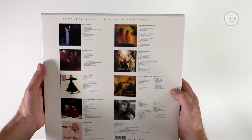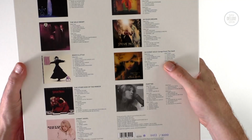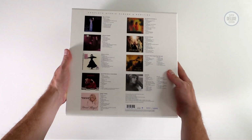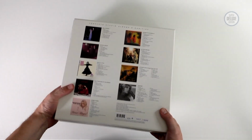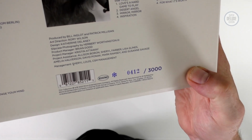So we've got basically 8 studio albums if you include the 24 karat gold album there, and then there's rarities at the end which we'll have a look at. So that's nine albums. And it's 16, I believe, vinyl LPs. Obviously some of these will be doubles. These are numbered as well, so you can see they're limited to 3,000 units.